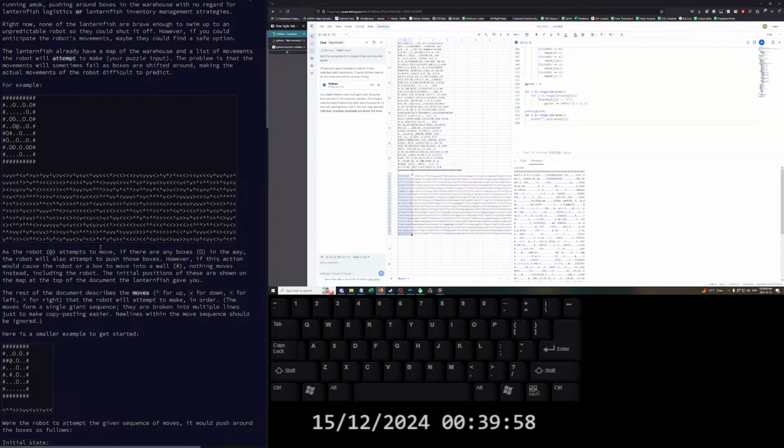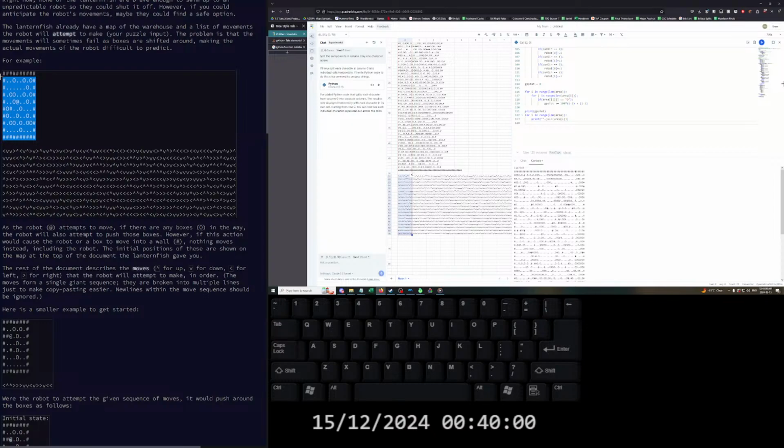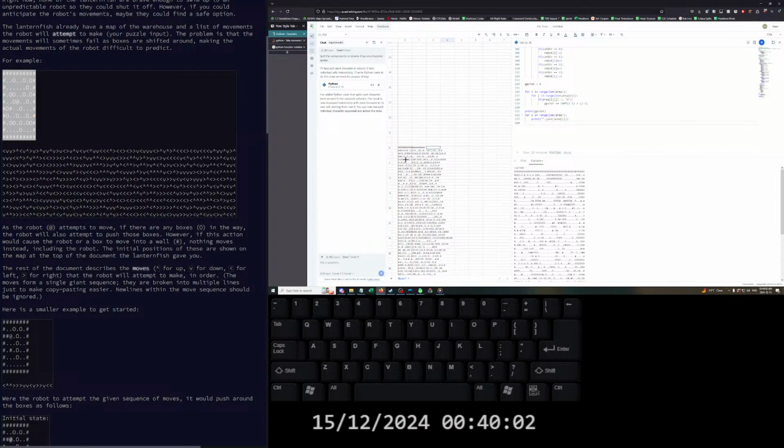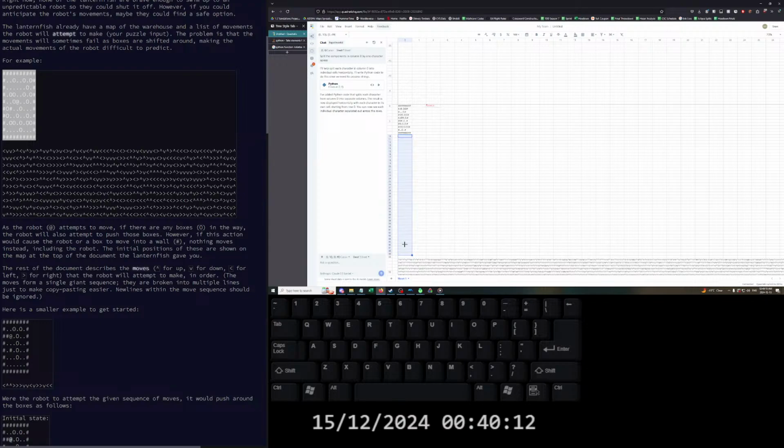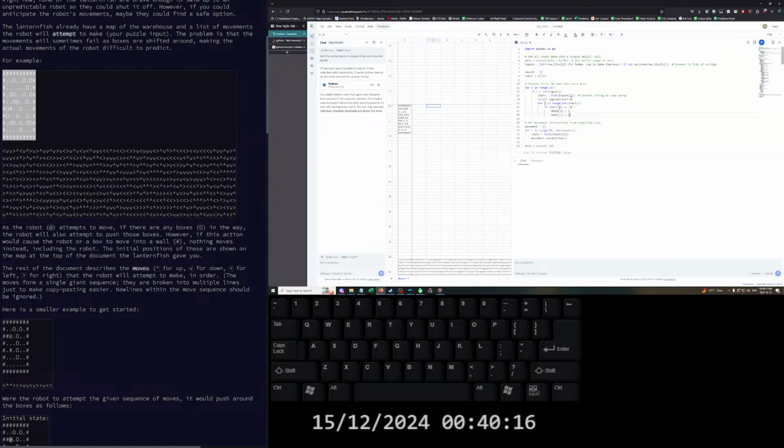Okay. So I am actually going to change and put this in. I want to see what the end result is. So instead of 50, it's going to be range 10.